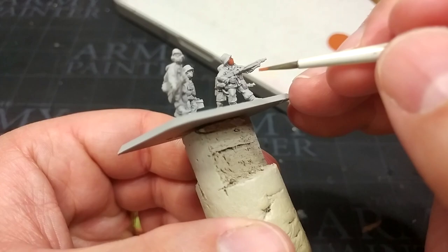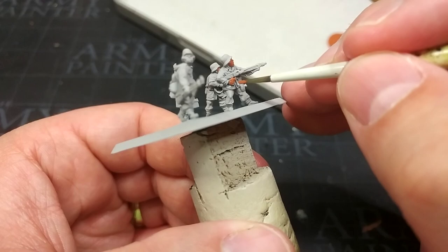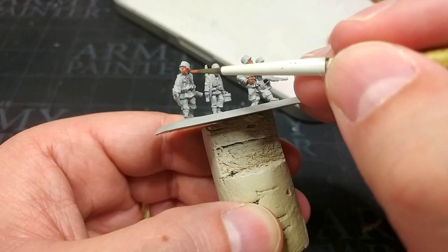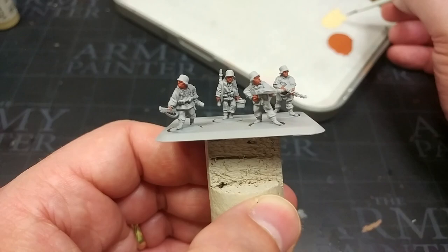Now, folks are going to ask, what brushes am I using? The short answer here for most of this, I'm going to be using a medium layer brush from Citadel or something equivalent. But what size brush should you use? Honestly, whatever brush you can regularly keep control of, the largest that you can use will save you time overall. Now, it might look comical now, but trust me, that's going to work fine over time.